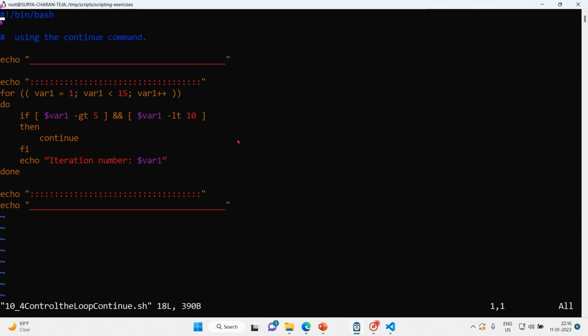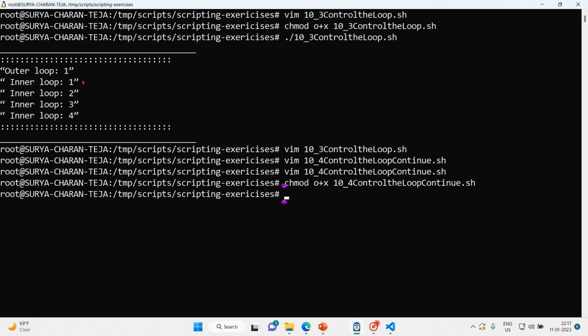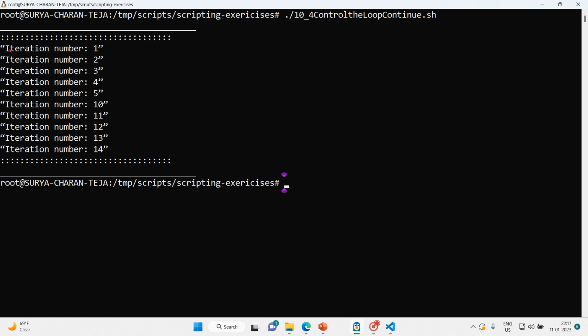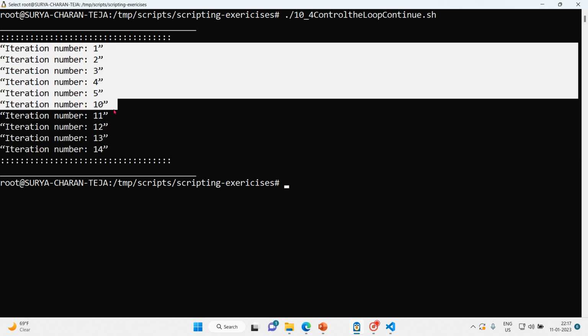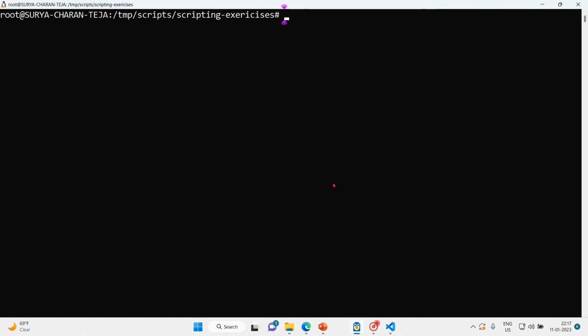So we have deciphered the snippet. Now let's give the permissions, and after that let's execute the code. Here it is. See, it has run up to 14, but it continued only after a certain stage.